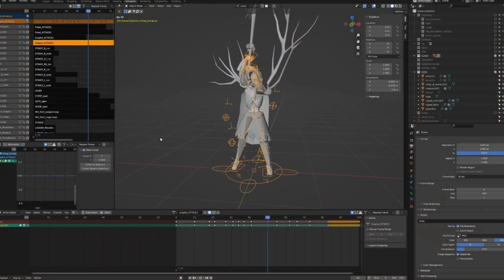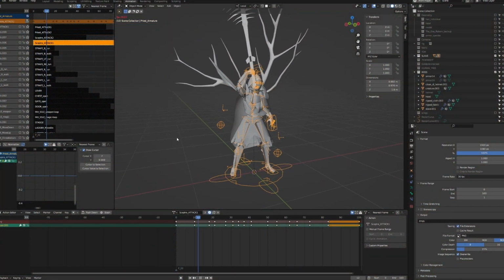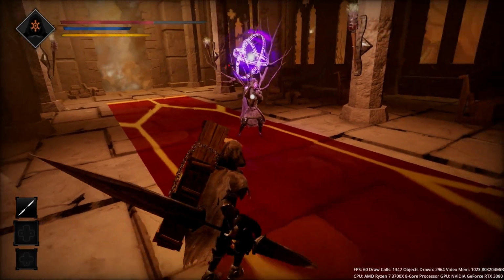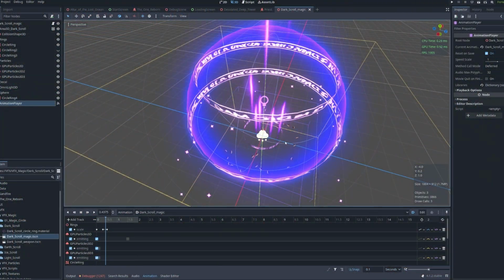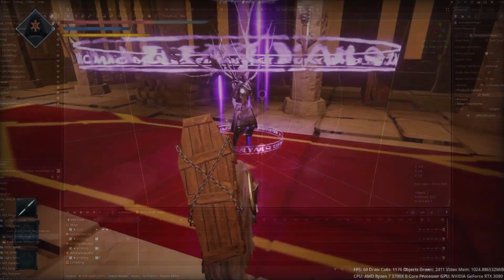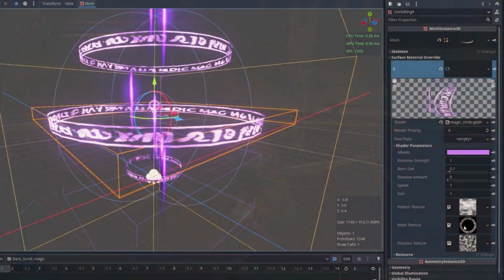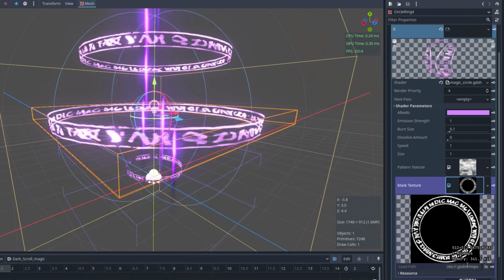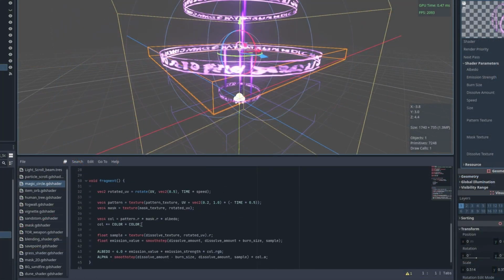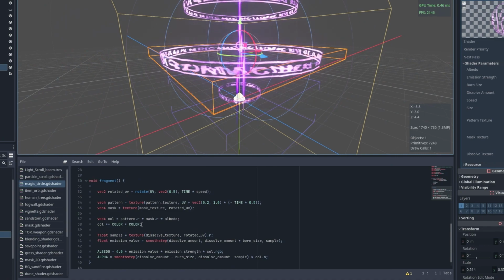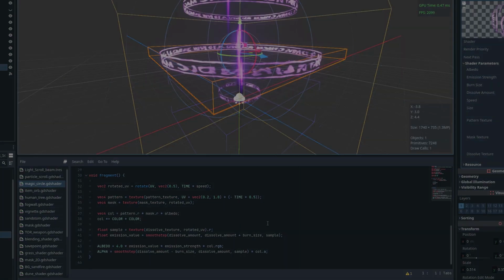I made the attack animations using Blender, and the eye-catching visual effects are made by using various shader materials which are animated in Godot's animation player. For instance, the magic circle was made with an AI-generated mask texture which is moved on the UV coordinates. Adding some color and brightness to the albedo output creates this nice purple glowing effect.